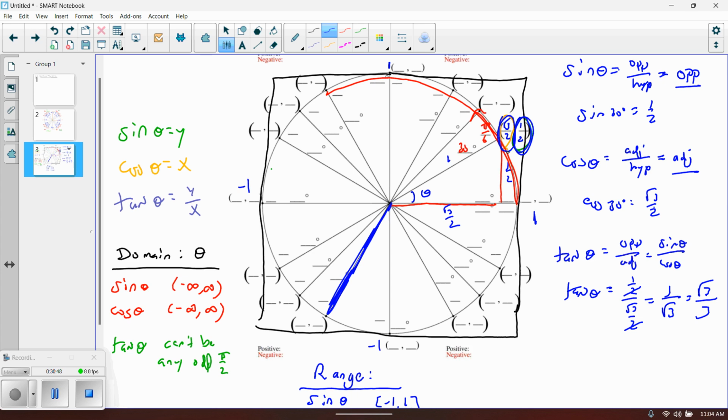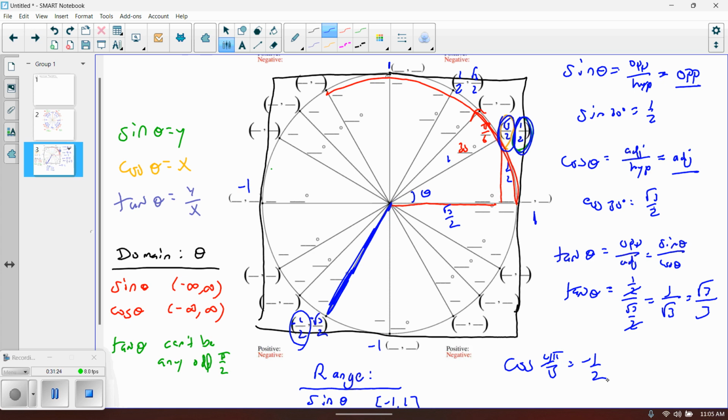So if it's pi thirds, that changes. That's 1/2 here, and then root 3 over 2 here. It's going to be the exact same thing down here. So it's going to be 1/2 and root 3 over 2. And I'm not going to usually write all this stuff out. I'm just giving you hopefully a visual. And I am looking for the cosine of that, which is going to be the x value. And I know that since it's in the third quadrant, both of these are negative. So cosine of 4 pi over 3 is negative 1/2.